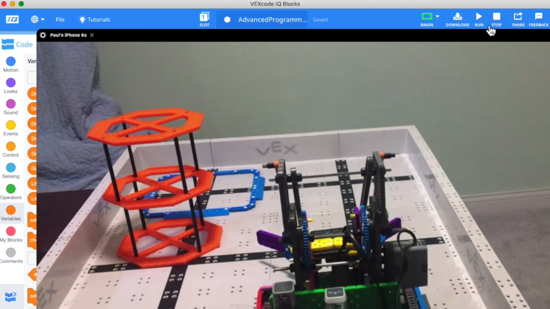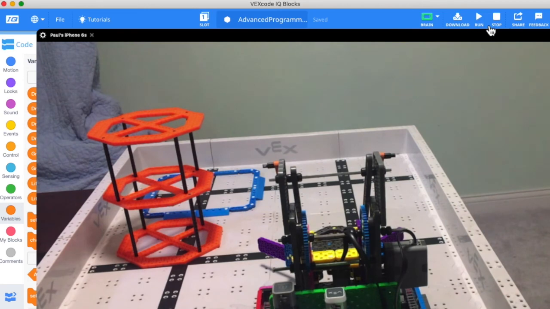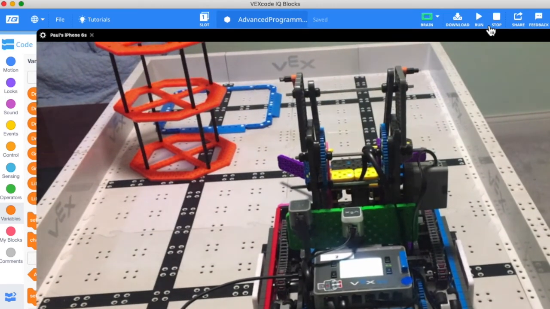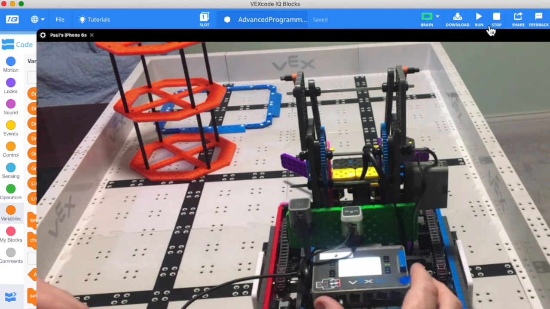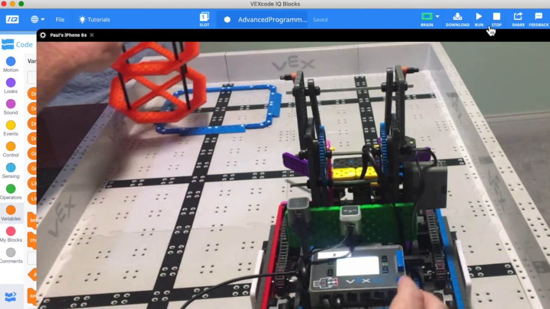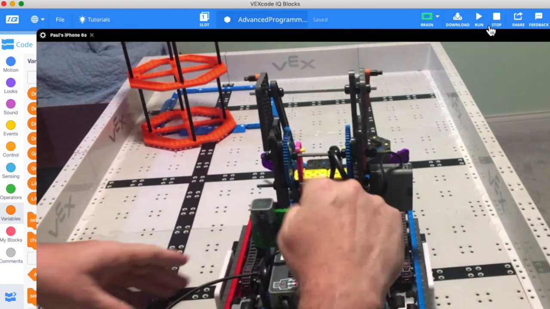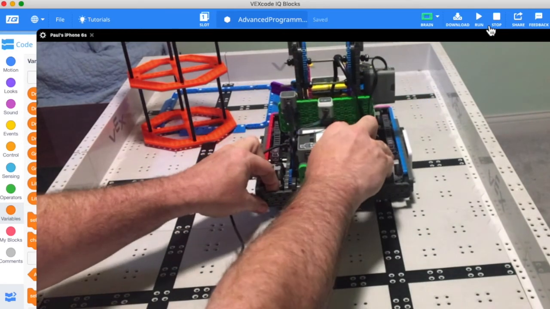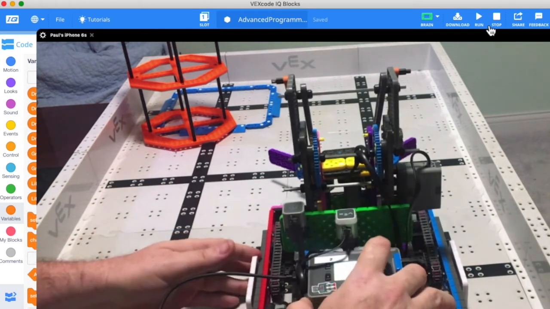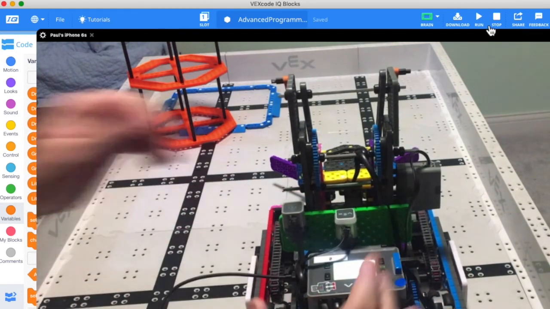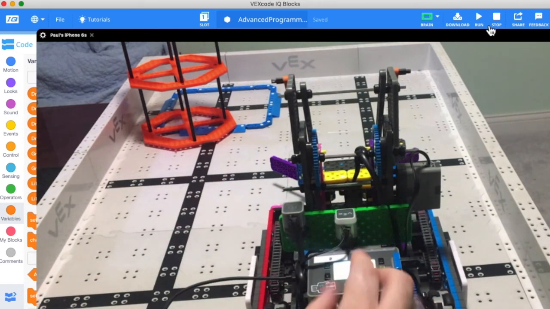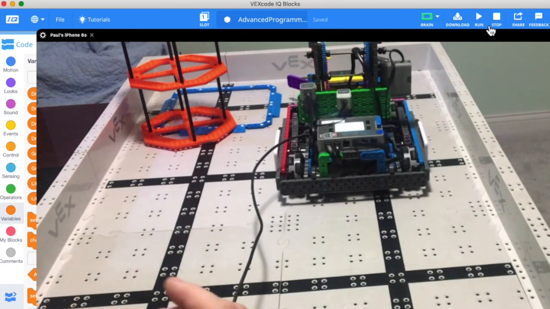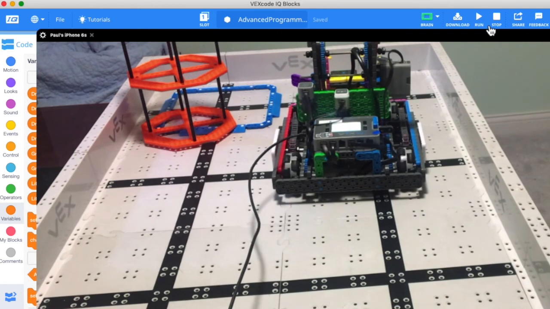Let's run it again. But this time I'm going to try to knock it offline so we can see how it affects the gyro effects. So hit the button here. So you see how when I knocked it offline, it continuously fought itself back onto position. So it's working the way you want it to.